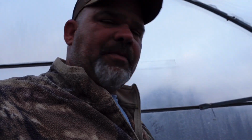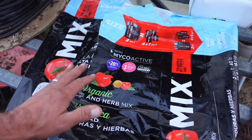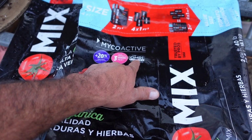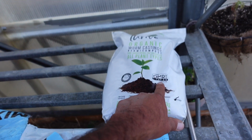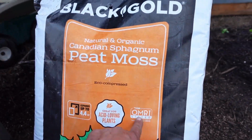Now, you heard me say earlier that we have to use all organic inputs, or potting soils, or seed starting mixes and things of that nature. So we want to be careful. This is what we're using to start seeds in now. It's a Pro Mix organic. This is what we have to look for. As long as it says it's OMRI listed, then we're okay. So even with the worm castings, we use this, OMRI listed, and the peat moss, OMRI listed. If we make sure that everything we're using is listed, then we should be good.